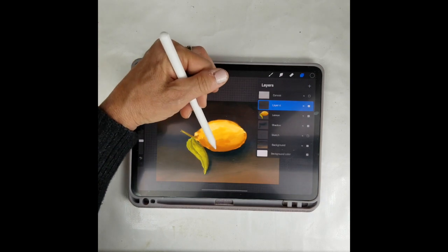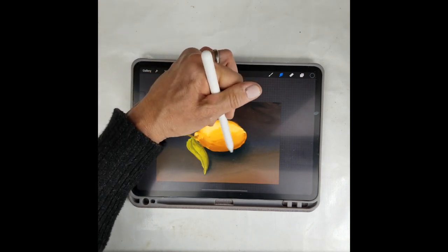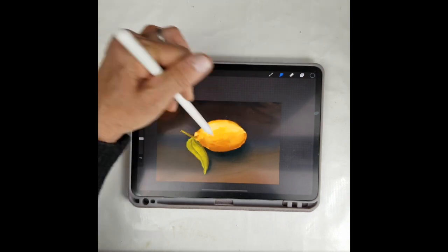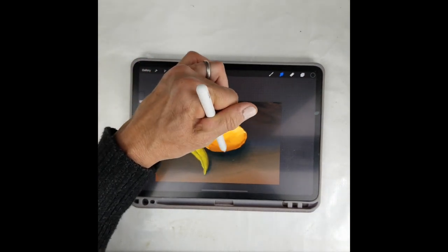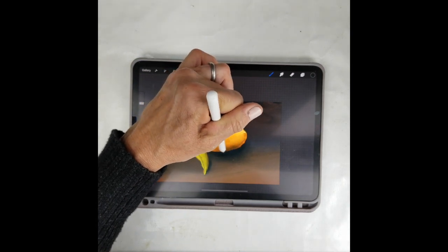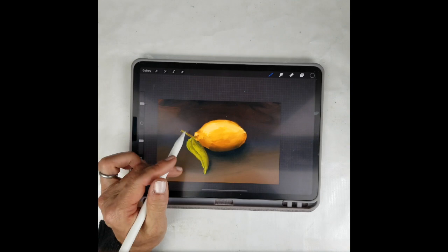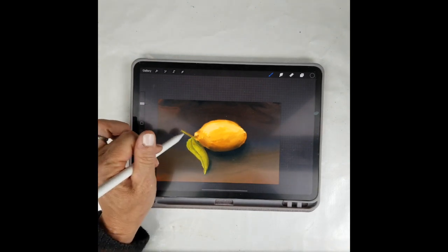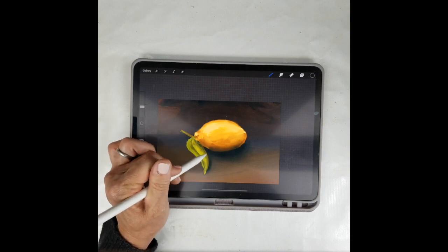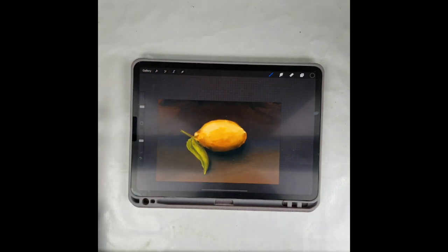Actually, I'll add a new layer on top so I don't disturb my paint if I mess up. I'll turn up the transparency and soften that lower edge without making it look too bruised — that's kind of okay, not great, but you get the idea. You can add a little more modeling into that shape — it's kind of like glazing in oil. Because it's on its own layer, it's pretty much the same effect if you're careful, and no one's going to be the wiser.